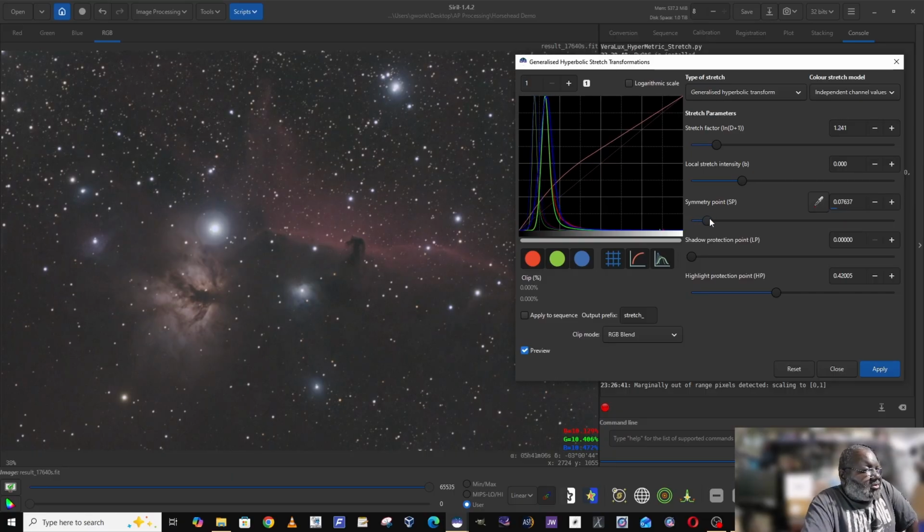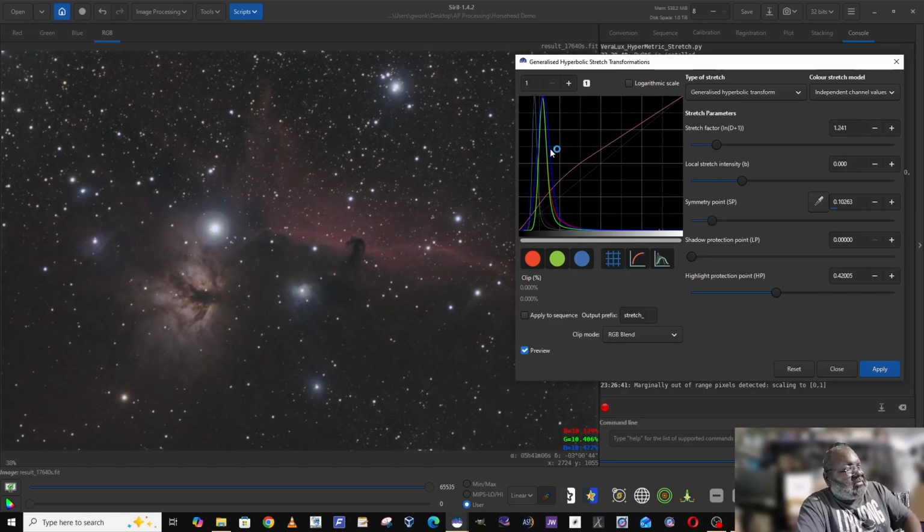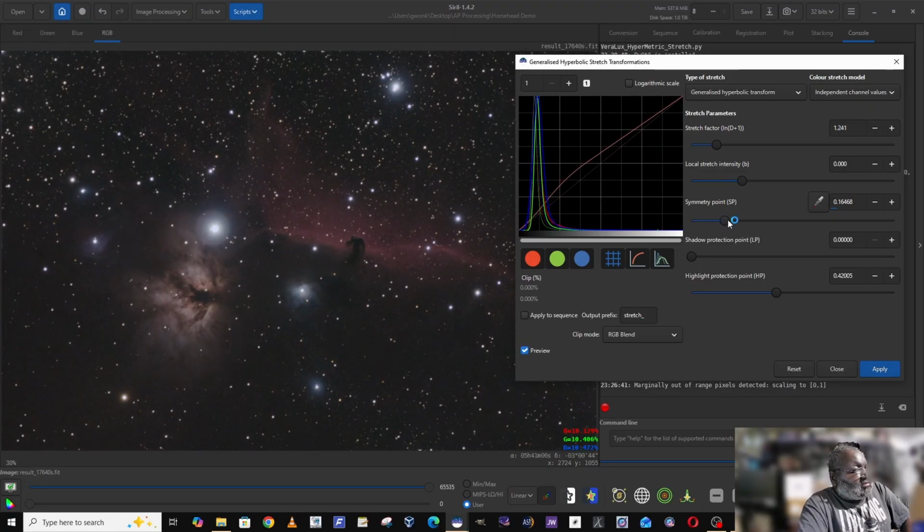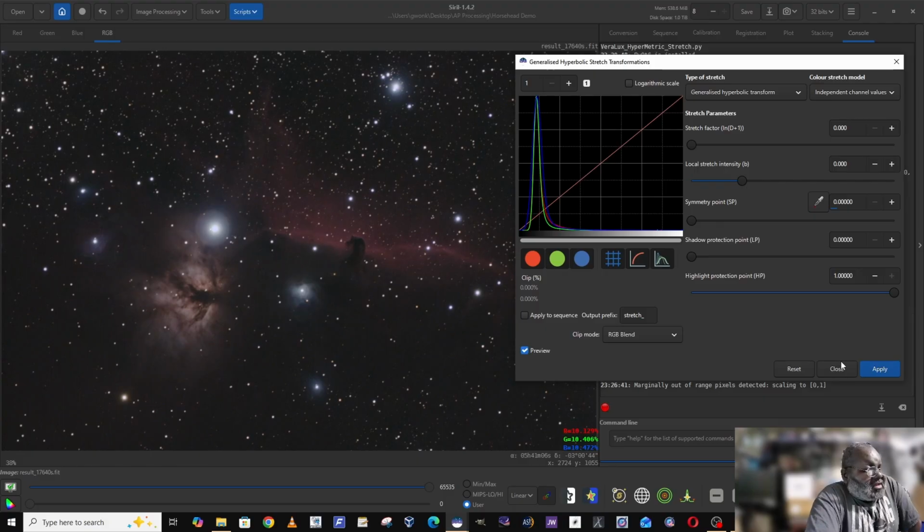And as I bring it over, you'll notice the histogram here starts to move back towards the left, and the image starts to darken. But we keep our brightening of the image, but at the same time we're kind of balancing out the contrast a little more. Now click apply. And it's usually around this point that I'll begin to get ready to perform my sharpening and denoising.